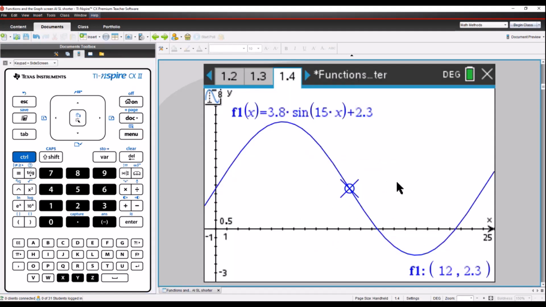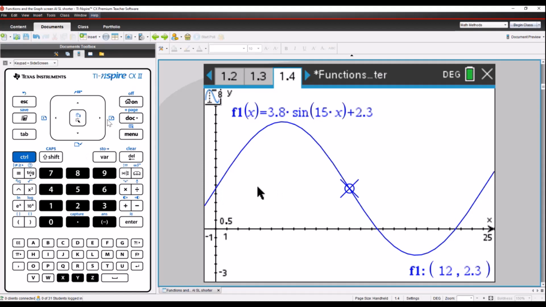So when we go into graph trace, it will start at a point. Sometimes it'll start at the y-intercept with most graphs, but not with trigonometric functions. So let's get over to the y-intercept. And we can do that in a couple of ways.